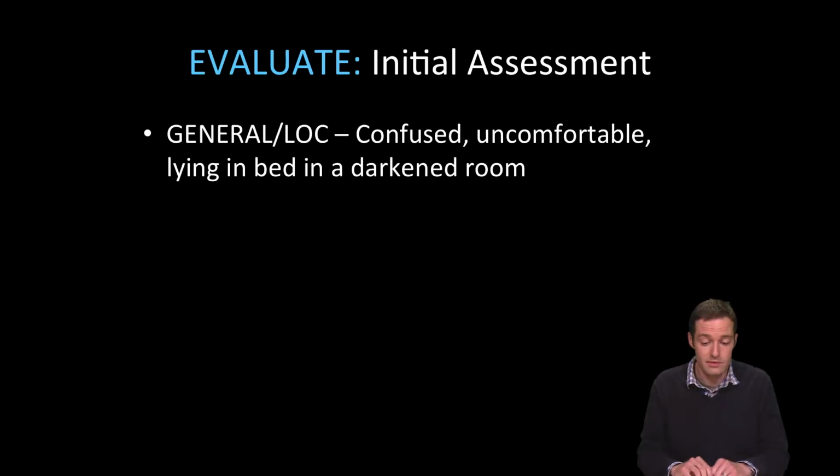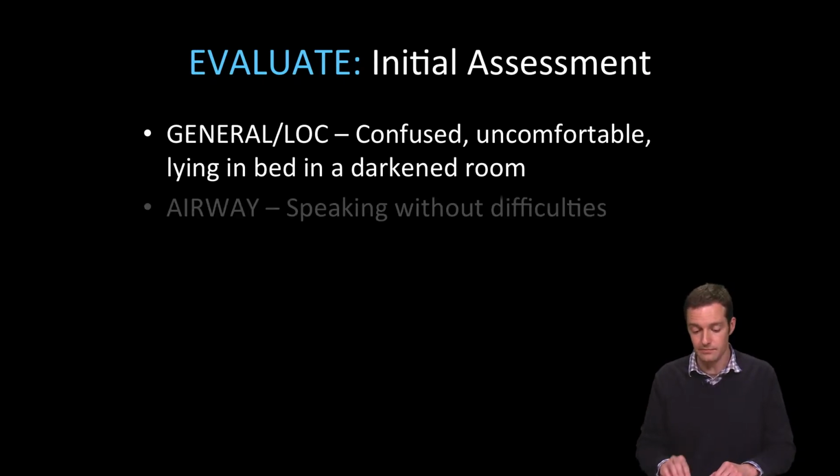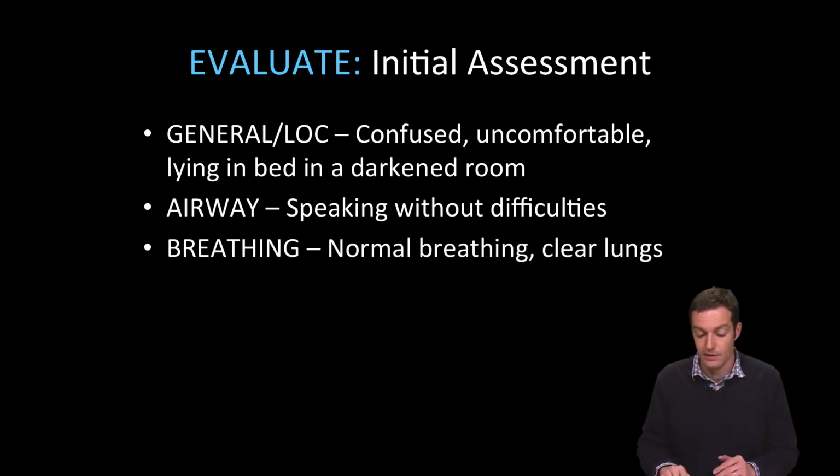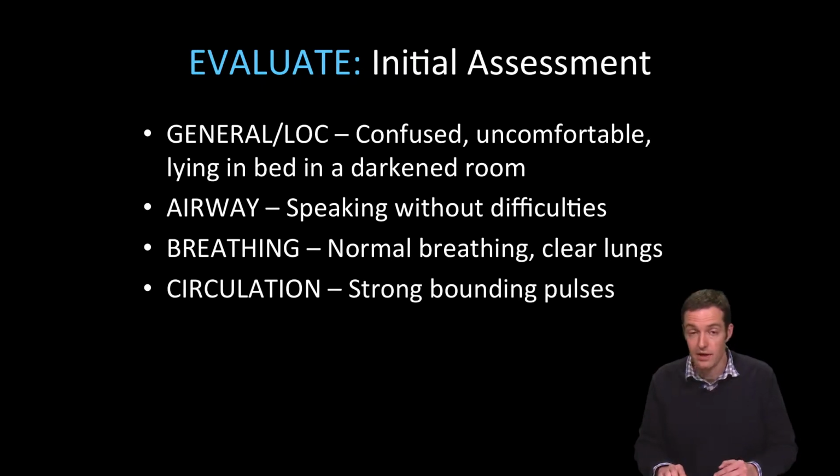So the initial assessment, when we look at their level of consciousness and general appearance, the patient is now roomed. You notice that he is confused, uncomfortable appearing, not wanting to move. He's lying in bed in a darkened room. Noting his airway, he's speaking without difficulty. He's able to answer your questions. Breathing is normal with clear lungs. Circulation appears intact. It's not a thready pulse. You do note strong bounding pulses, but that can be essentially normal.